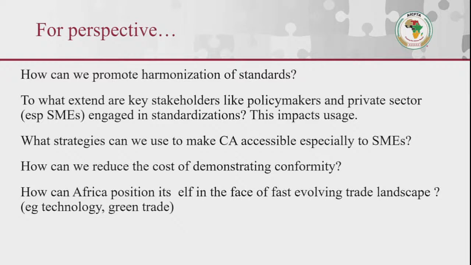Again, what strategy can we use to make conformity assessment accessible, especially to the SMEs? How can we reduce the cost of demonstrating conformity, and how can Africa position itself in the face of a fast evolving trade landscape? We are now talking of advanced technologies, AI, and all those. There is even the discussion on green trade.